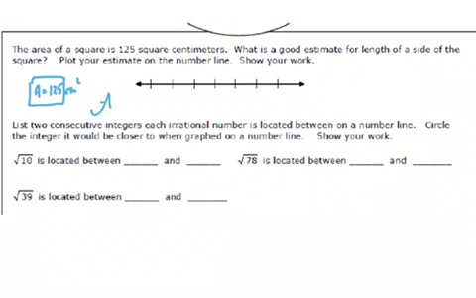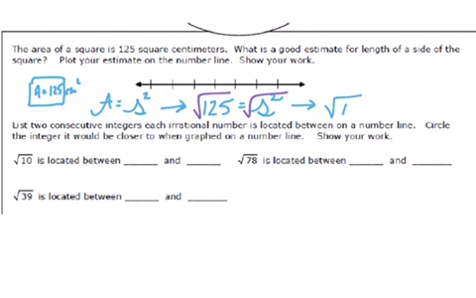So in a square, we know that area equals the side squared. So to do the opposite, to work backwards here, let's plug in what we know. We know the area is 125 and then side squared. So to get rid of that square, that 2 up there, that exponent, you can square root both sides. And what that does is the square root sign cancels the exponent of 2. So what we're doing is we are finding the square root of 125.